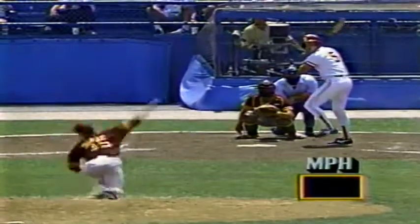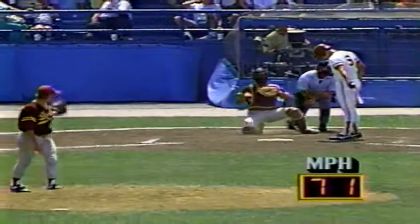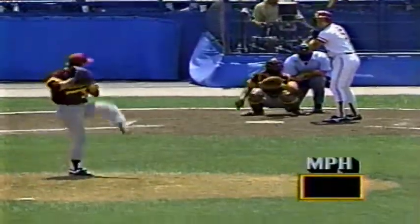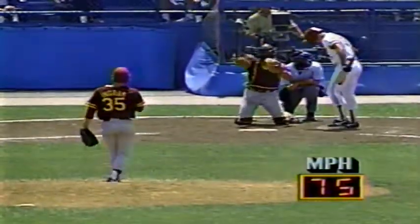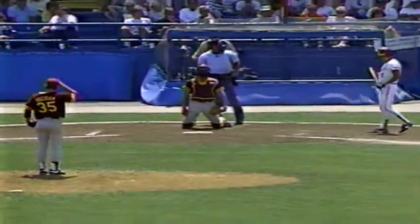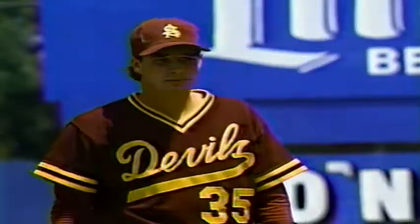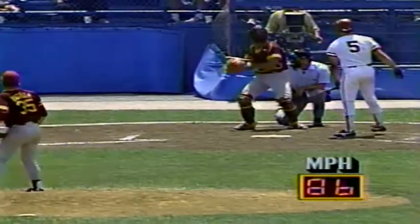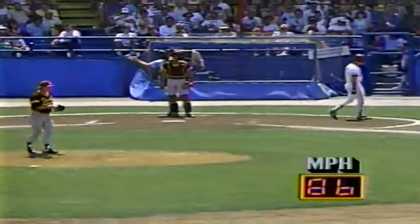Linty Ingram, the third Arizona State pitcher, with the breaking ball at 71 miles an hour on that Jugs gun measurement. Trying to use that to get an idea as to how hard Spencer is still throwing the ball too — he has been extremely impressive for Stanford. Again, the breaking ball in the 70s. What's the differential in speed between the fastball and the breaking ball? It could be as much as 10 miles an hour, but the big thing is just being able to change speeds. And there you see the fastball — pretty good one at 86 miles an hour.